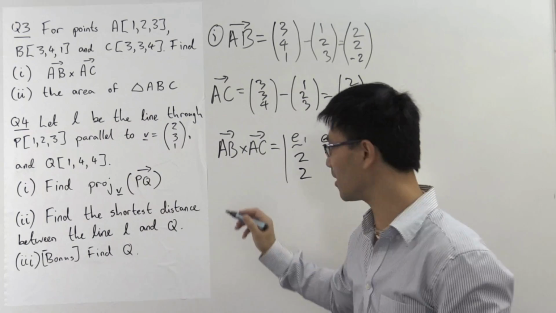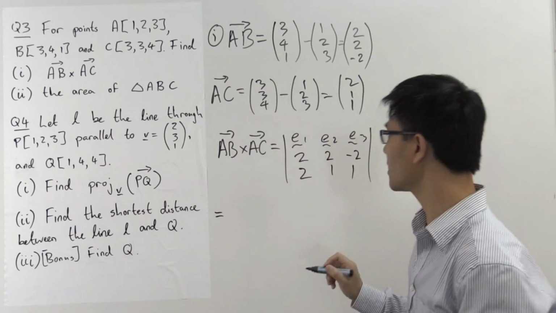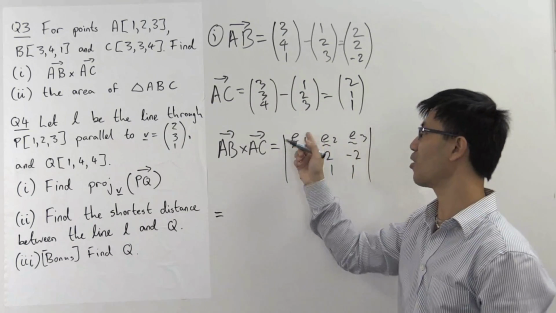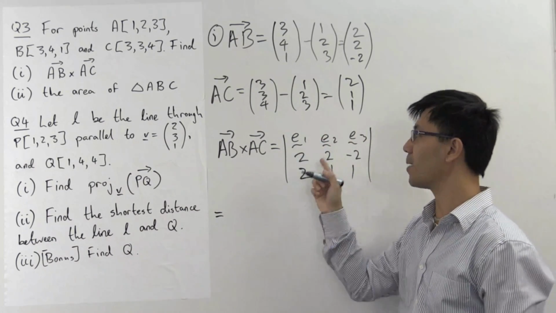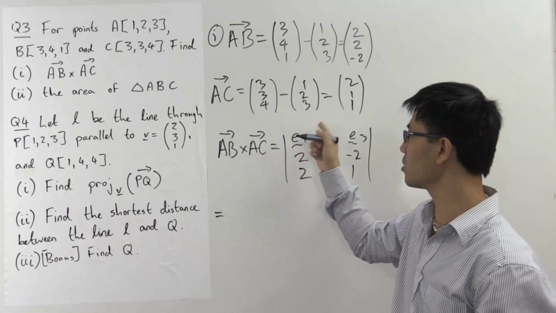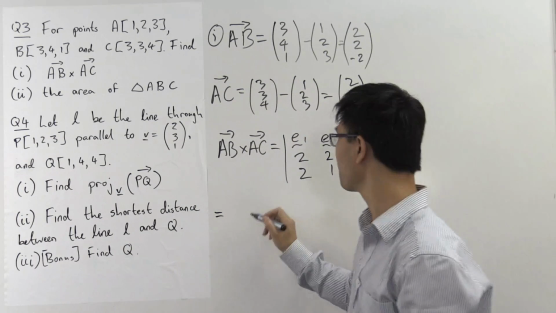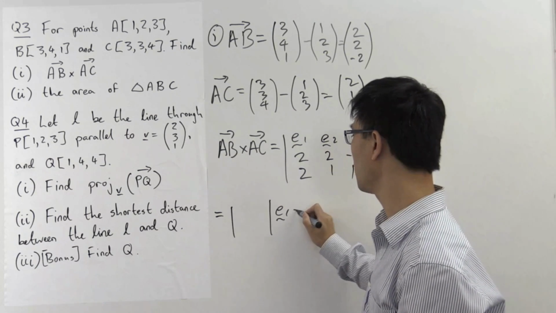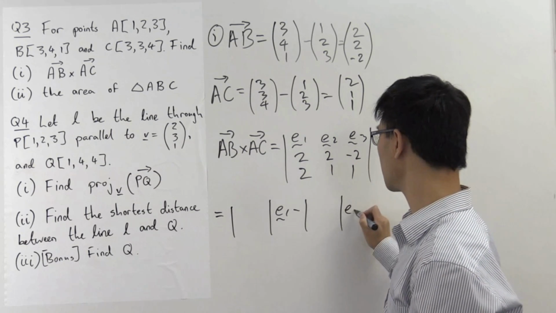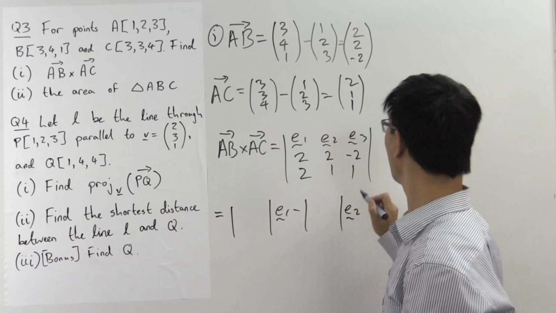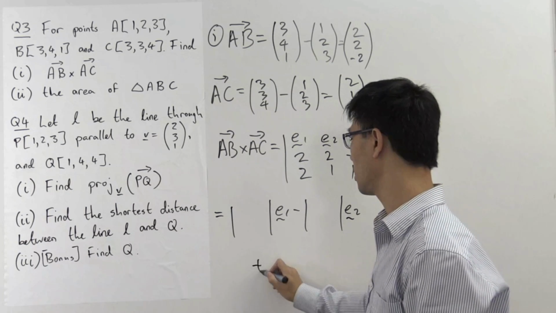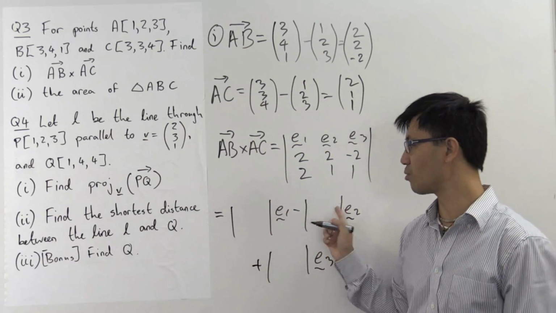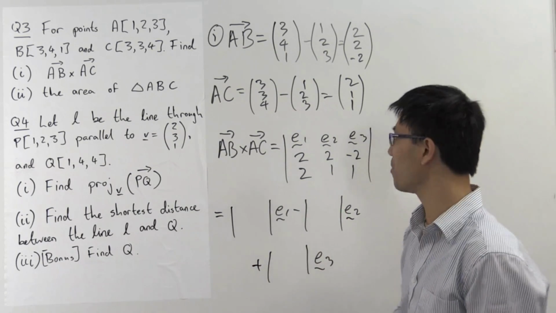Okay, so what's that mean? Okay, so let's just remind ourselves. So basically you expand along the top row. Okay, so you go along each of these, and basically you have some 2 by 2 determinant times each of these, and take that alternating sum. Okay, so you have some 2 by 2 determinant times E1, minus some 2 by 2 determinant times some E2, and then you have plus some 2 by 2 determinant times E3. Okay, so you just have to remember what these 3 2 by 2 determinants are.